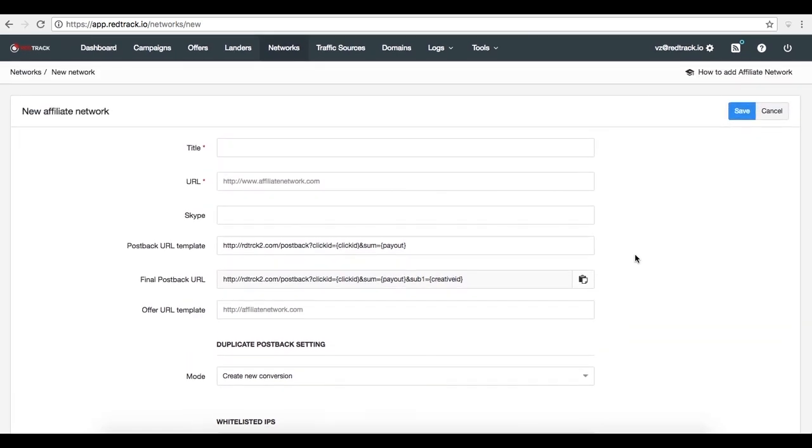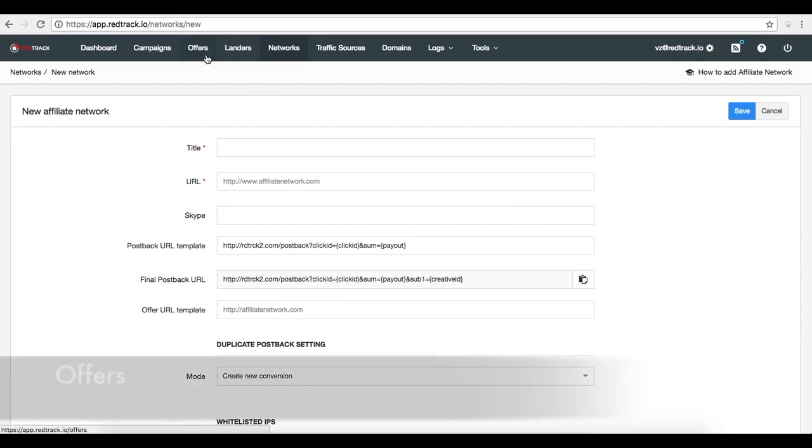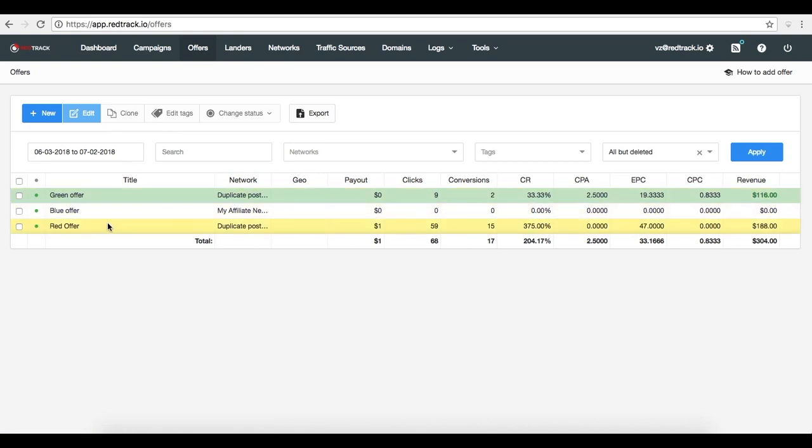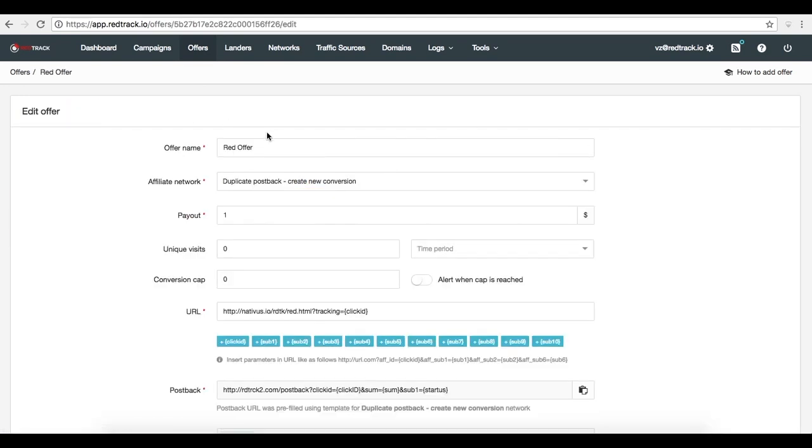When you have added your affiliate network, you can switch to adding offers. And I'll show you just a sample of the offer we have already added. As you can see, we have the offer name, we have a relevant affiliate network, we have the offer payout that can be a default value unless you want, or you can use a payout macro. Then we have unique visits, where you can limit the number of people in a campaign who will visit this offer. We have a conversion cap, like if you don't want to get more than 10 conversions per day, you activate this cap as 10. Like this.